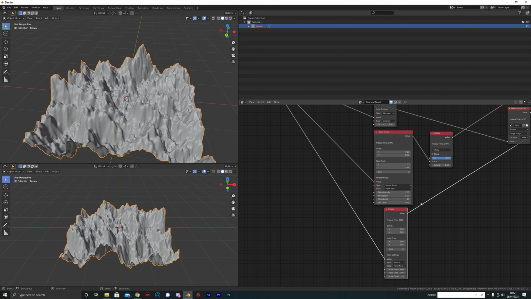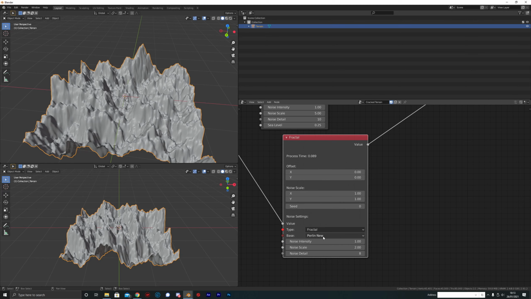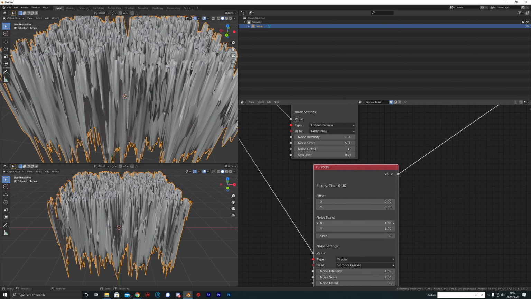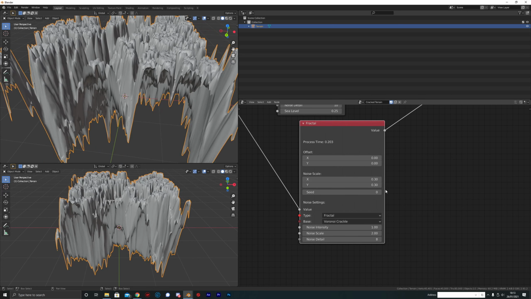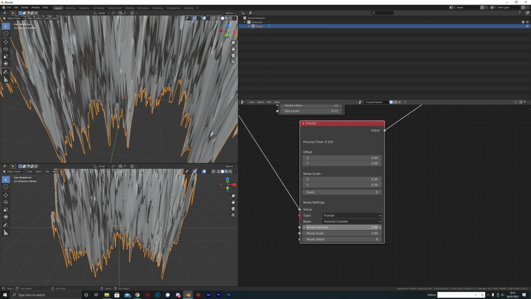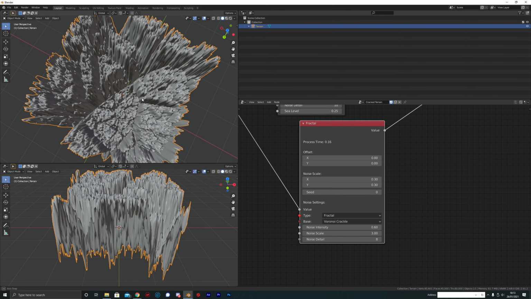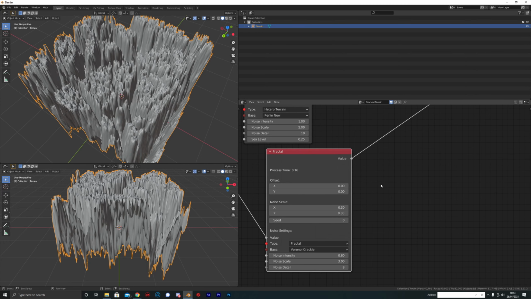And it's looking completely wrong at the minute, so we're going to head over to Voronoi Crackle in the base, and it looks mental, but don't worry about that. So we're going to bring the scale down first to like 3 or something like that, and the intensity I'm going to bring up a bit, and then the noise scale I'm going to bring up a bit too. So you can start to see the crackle effect happening, leaving the noise detail as it is.